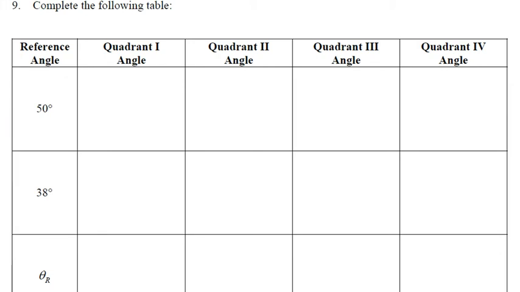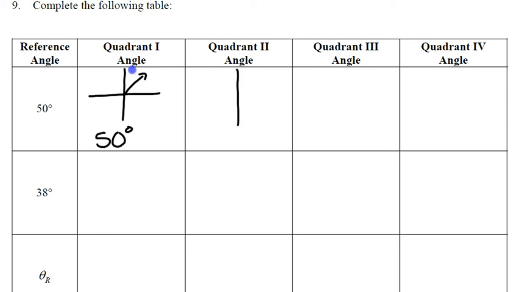Whatever. All right. So a quadrant 1 angle, reference angle. I have a reference angle of 50 degrees in quadrant 1. So we might want to draw it out. And what are we looking to do here? I guess we're looking to state the quadrant 1 angle. So the quadrant 1 angle is 50 degrees.